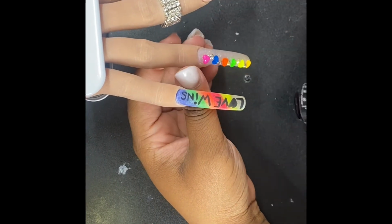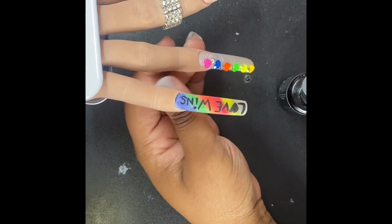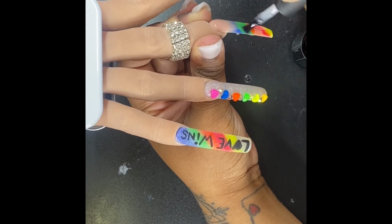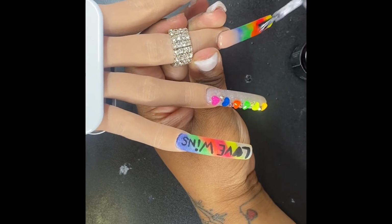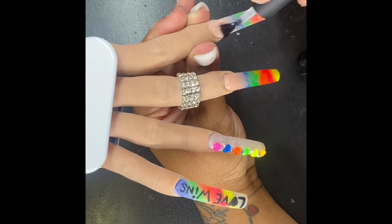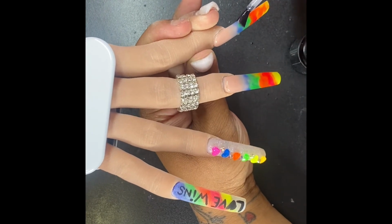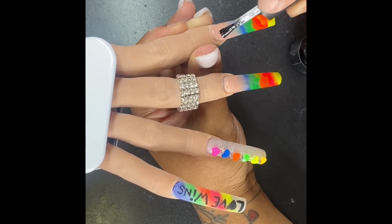My top coat, like you saw in my product list video or insert, is from Beetles as always. I used the glossy top coat on three of the nails. And then on the pinky where the lettering was, I used the Beetles matte top coat. I don't do a lot of matte nails, but with that lettering and with that acrylic that we did on that pinky, I really like how it came out matte instead of glossy. I did like that effect.